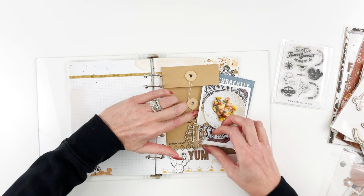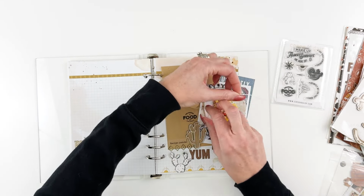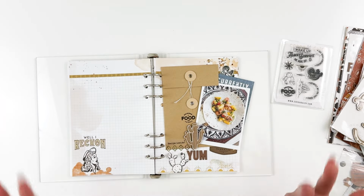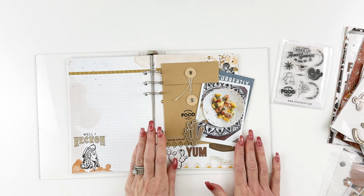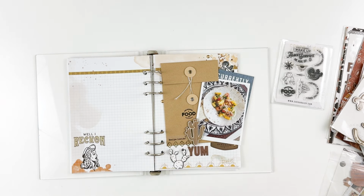And I have the hardest time with my nails with these. And everybody wants the recipe, or you go somewhere special, like an Easter dinner or something, you create that. And I don't know, it's kind of neat. So those are the two layouts. And again, keep watching and you'll see the process video for this. It'll give you a step-by-step, which I thought was kind of fun. I may do that a little bit more. But those are the two layouts that I created using the Modern Memory Keeping Kit.